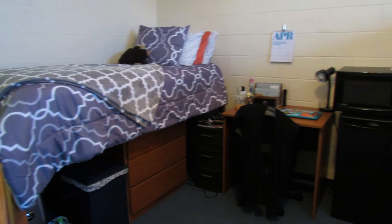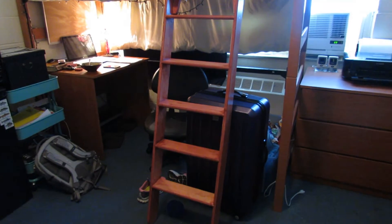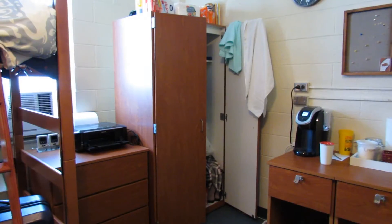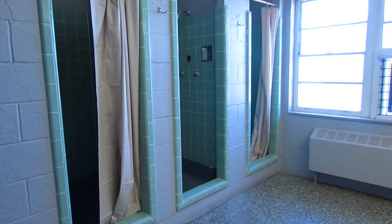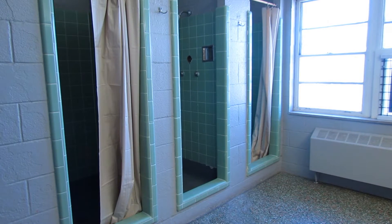I live in Gladstone-Ripley, and it's a really convenient location, really centrally located, close to Brough and all of my classes. So that's what I love most about Gladstone-Ripley. It's also the cheapest dorm on campus, so that's a great thing — and it's also sometimes not a great thing because it is really old and you can tell. But I love it. It's my home. Community bathrooms are hard to get used to, but once you do, it's not a big deal.